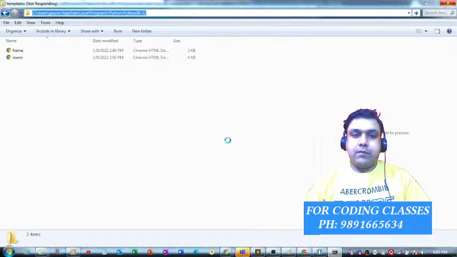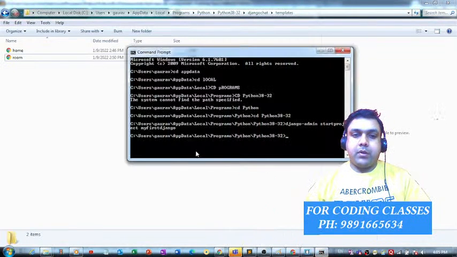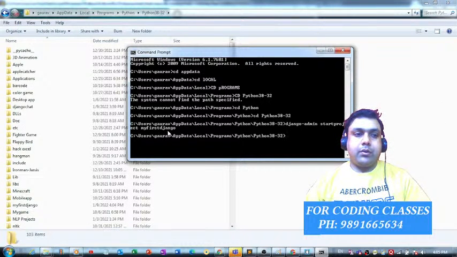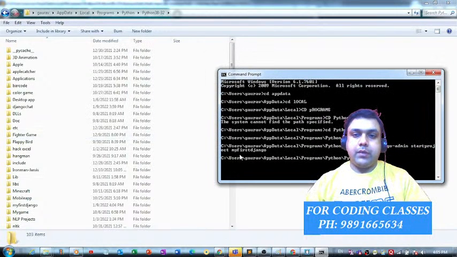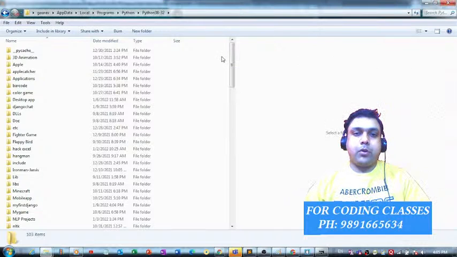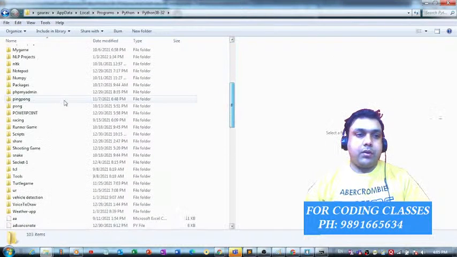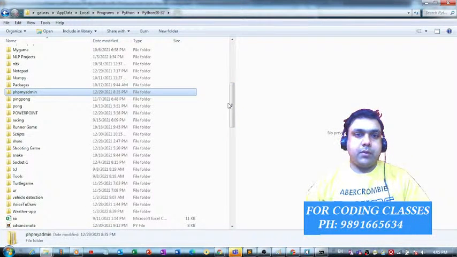Okay, so you can see here the command prompt has successfully executed this command I just gave it, and let's see whether we have a folder named my first Django project created over here or not. So I need to search for it like this. Just give me a short moment.